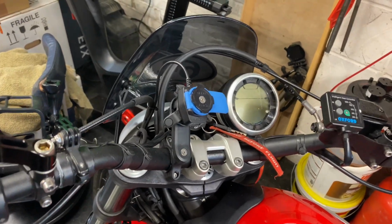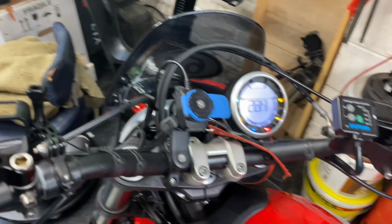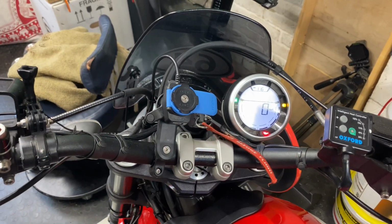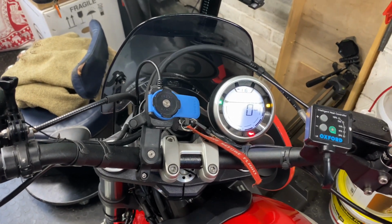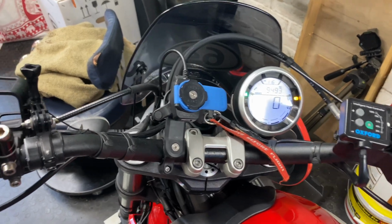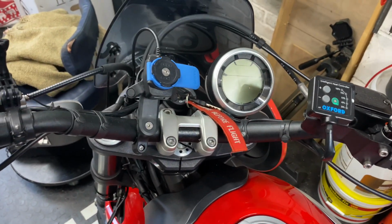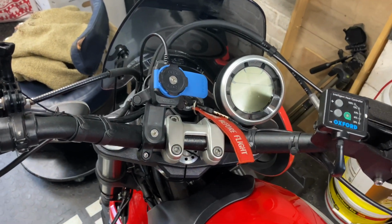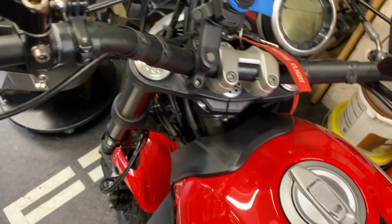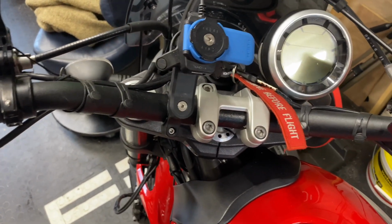Sorry, before we take the battery out, let me just start the bike. This is with a 100% new battery, and it probably starts straight up, but this is typically what you get. Well, that didn't, typical, that wasn't too bad. If it started like that all the time, I wouldn't be doing this job, but that's a rare thing to happen. Anyway, let's carry on.